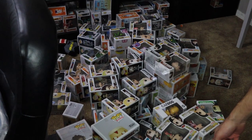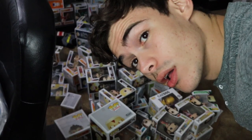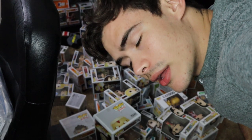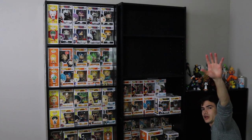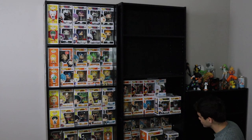But I just want to show you guys the floor currently. Oh my gosh, it just keeps going. Whoa! That is a graveyard of pops that we have to put back on the shelf. Oh my god. This is gonna suck. Let's move it back up. Jeez. Okay, oh, we forgot one, folks. Android 16 Metallic Walmart exclusive.